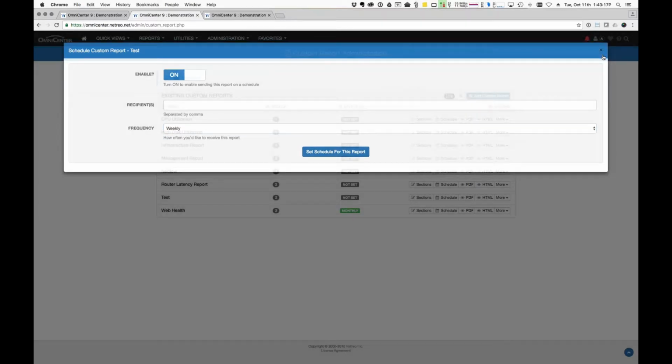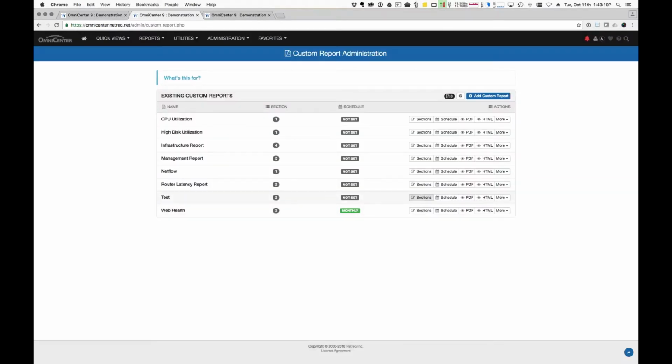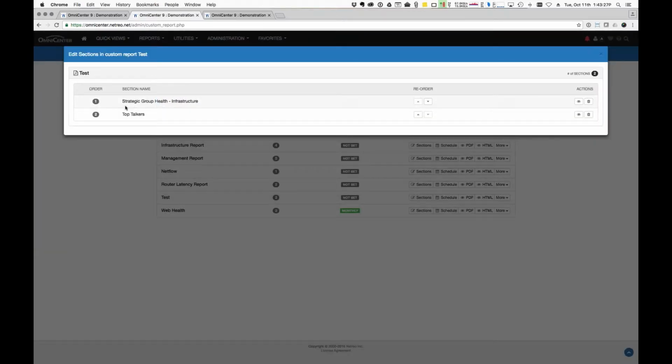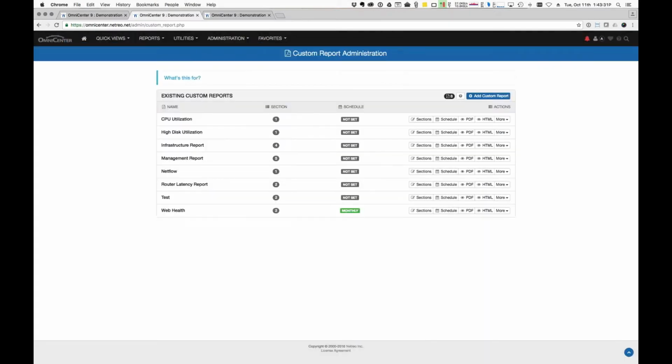There's two caveats with custom reports. One is when I create that custom report, I need to make sure I'm using a relative time frame. So for example, in this report that I just added, that Top Talkers report was set to a fixed time frame. It was set to a fixed start and end time because I'd picked them out of the calendar. If you do that, the automated reports will go out with the same time frame every single time.